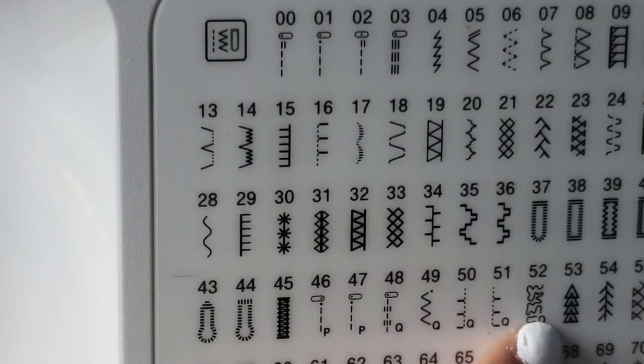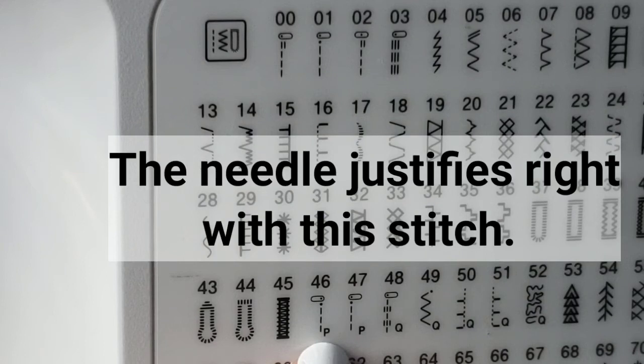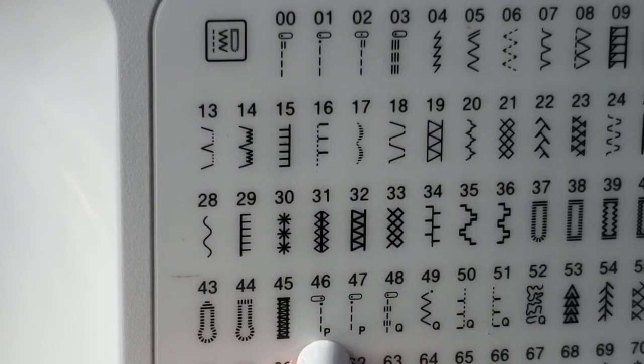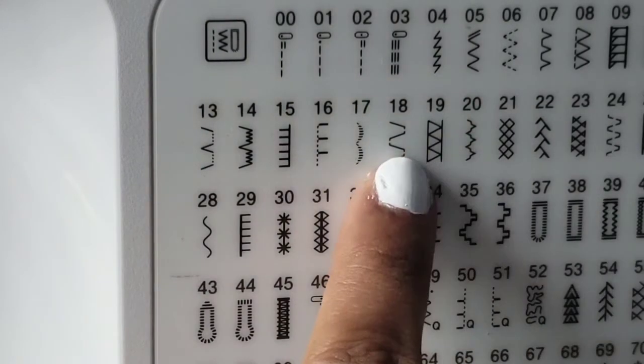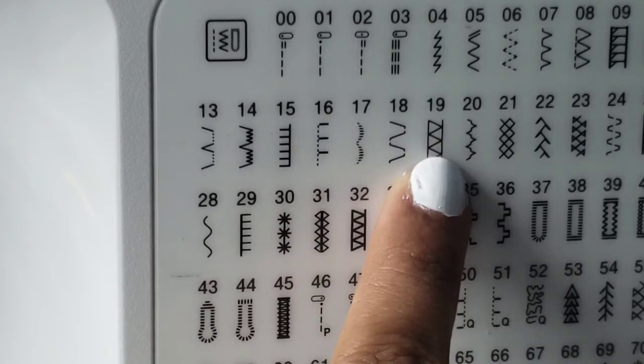Then we have 46, and that is piecing straight stitching. It's with a seam allowance of 6.5 millimeters from the right edge of the presser foot for whatever you need, specifically with piecing straight stitch. Number 18, we're skipping around. It's the patchwork stitching and decorative stitching. Then we have 19, that's patchwork stitching, decorative stitching, and sewing overcasting on both pieces of fabrics, such as with tricot.